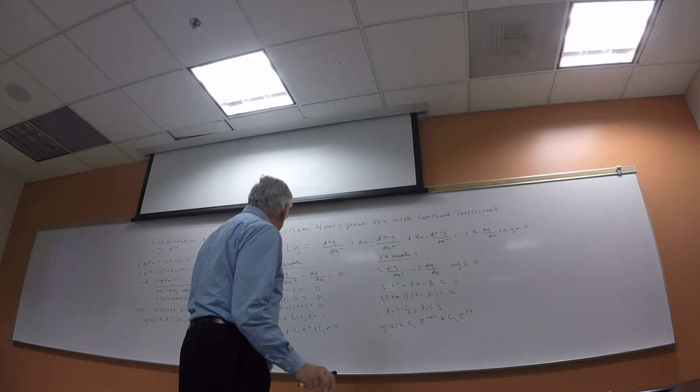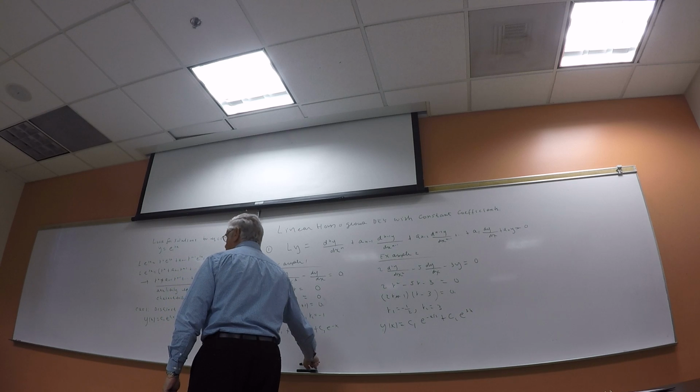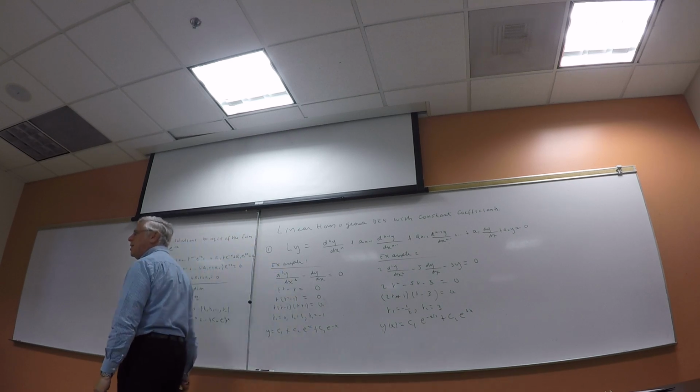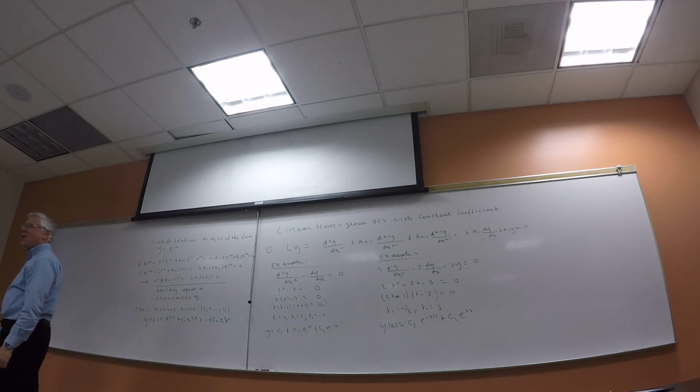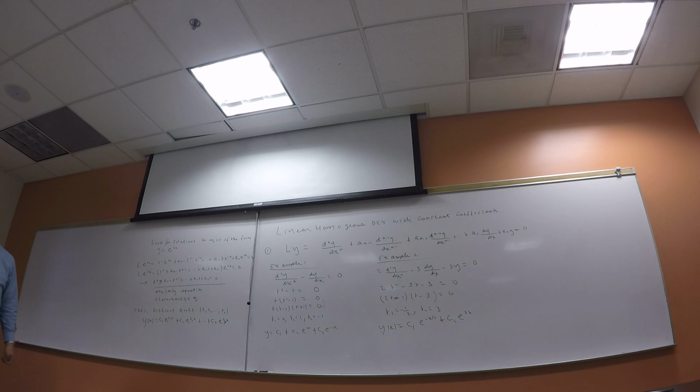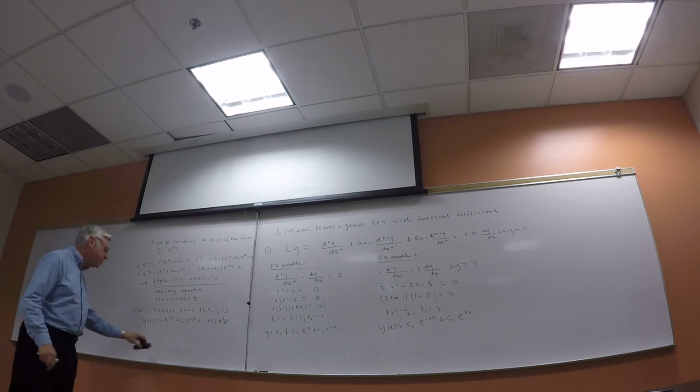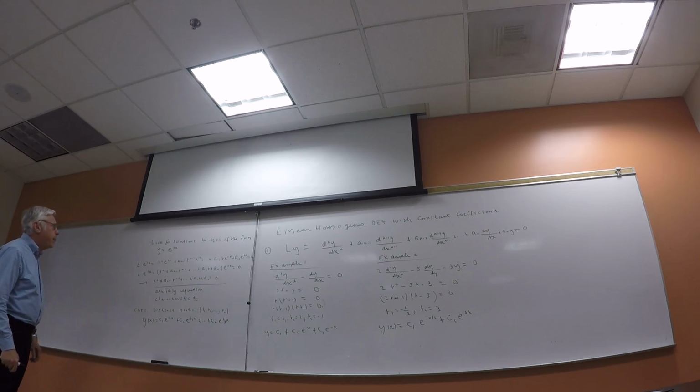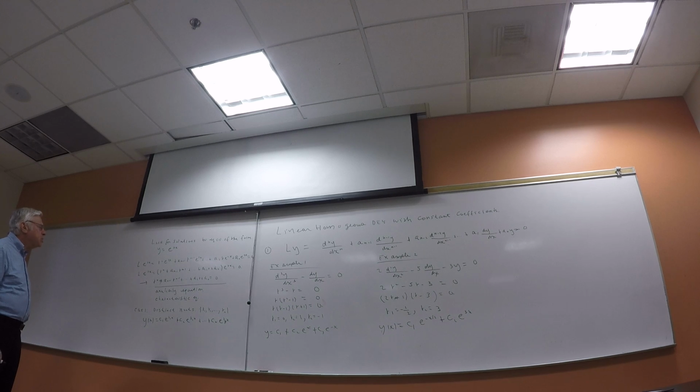Let's go to the case of multiple roots. Now I'm going to do something here that's different than the way the book does it, because the book's technique will only work for when you have a double root. I'm going to show you how to do it if it's a triple root, 4th order root, it doesn't make a difference. To make things simple, let's start off with a simple case of multiple roots.